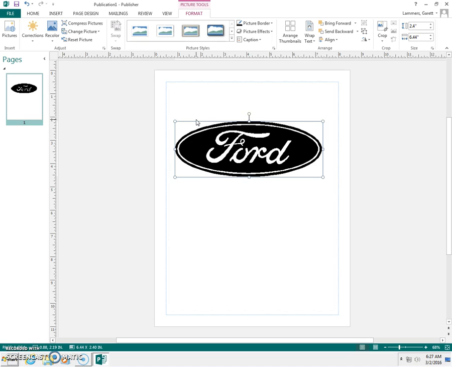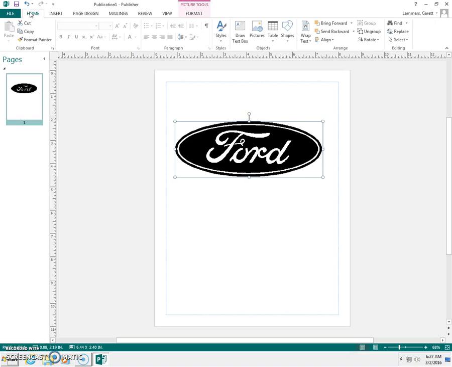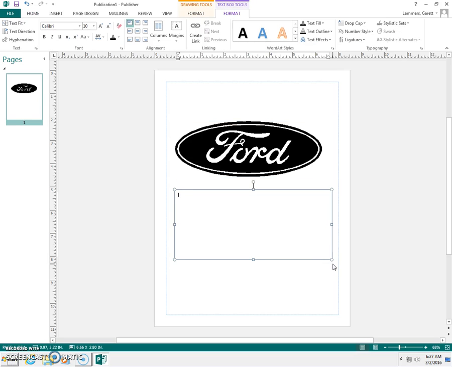Next, we're going to take a look at inserting text. We're going to go to Format, go Home. We're going to draw a text box. And I'm going to click wherever I want on my screen, either above or below my graphic, and create a text box by stretching a rectangle.